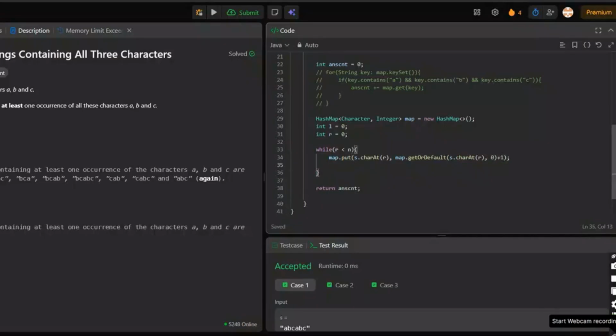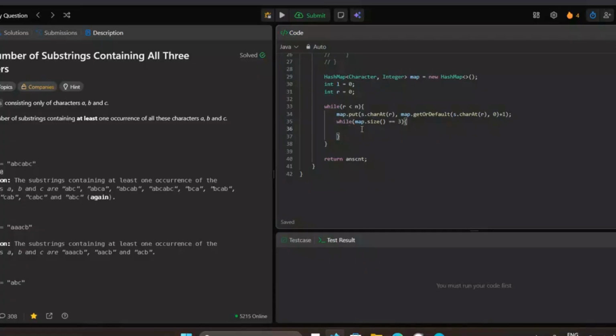After that we will check, using a while loop, to track the map size. If it is equal to 3, then we'll add n minus r to our answer count. And I am assuming that you know the reason now because we have discussed it earlier. Now we'll find out the left character of string s. And why are we doing this?